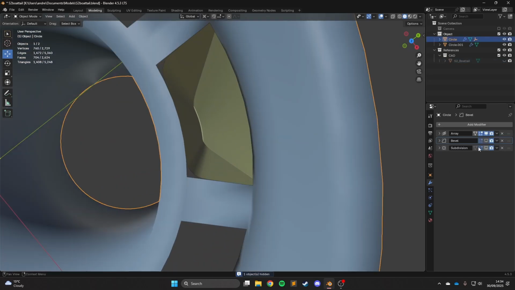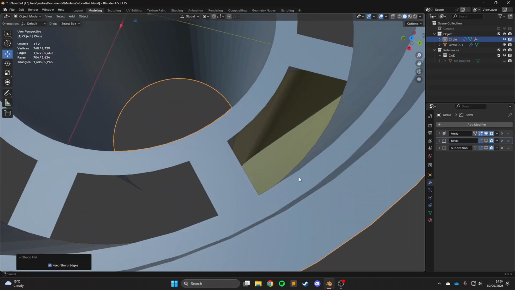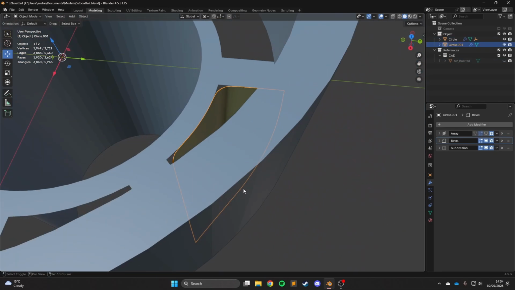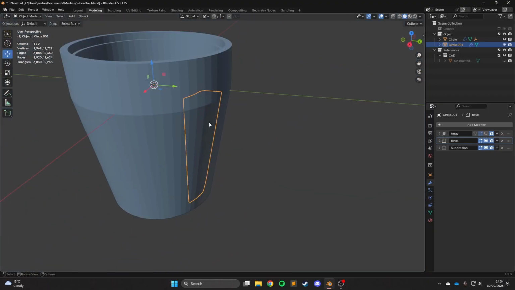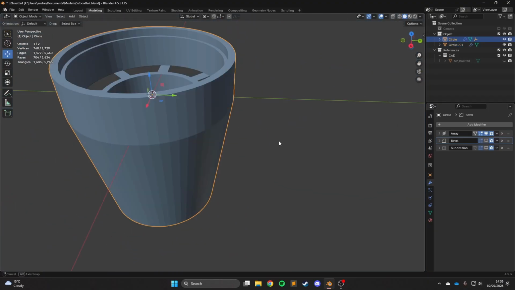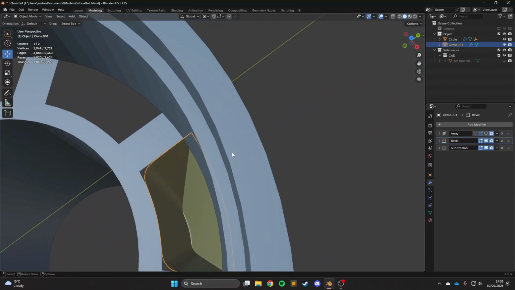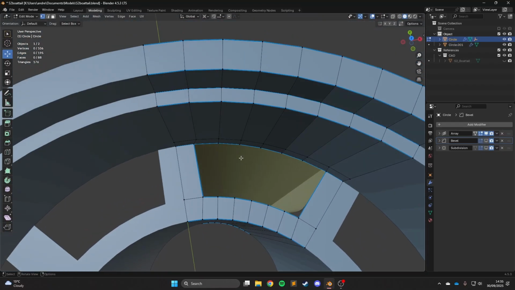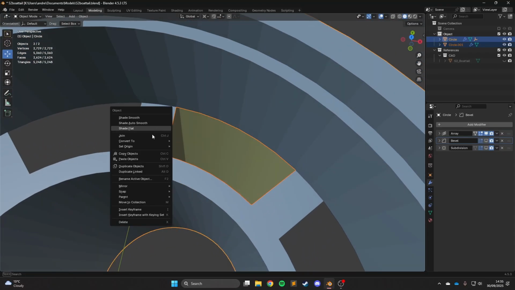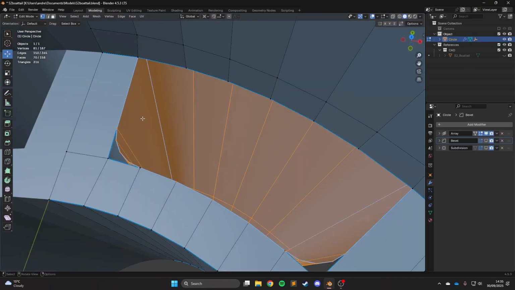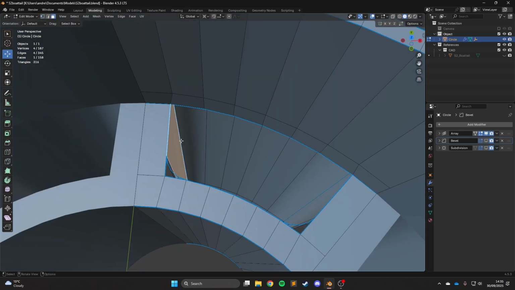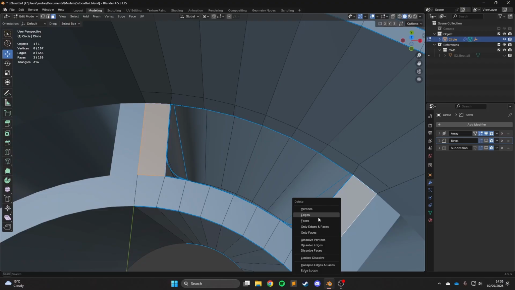We're going to turn off these modifiers for a second, and we're going to shade that flat. So now our goal is, I'm actually going to go back into this. We're going to Alt H, just so we can unhide everything. We're going to try and connect this back up to here. So I think what we're going to do, first off, we're just going to join it back up. Not merge any vertices yet, but we're going to get rid of these two faces here.